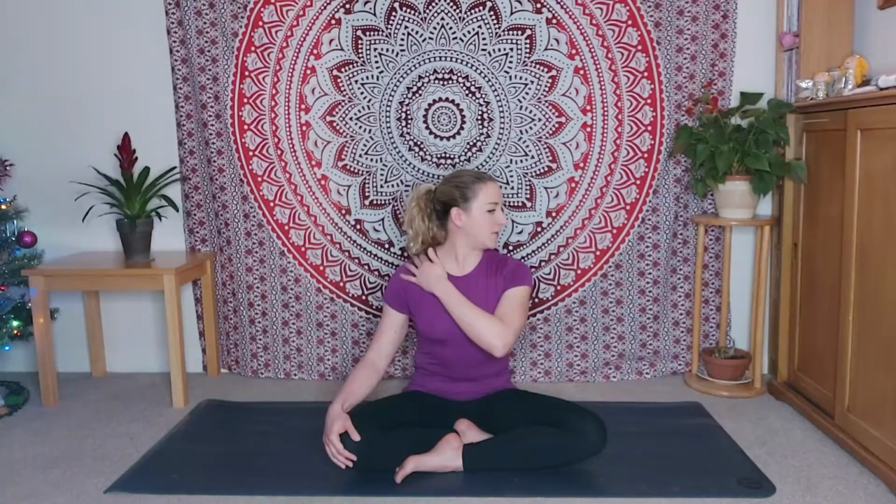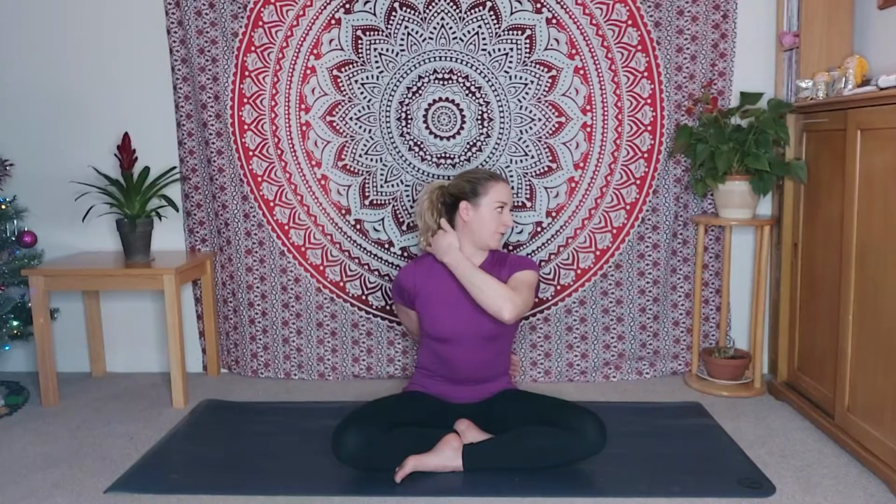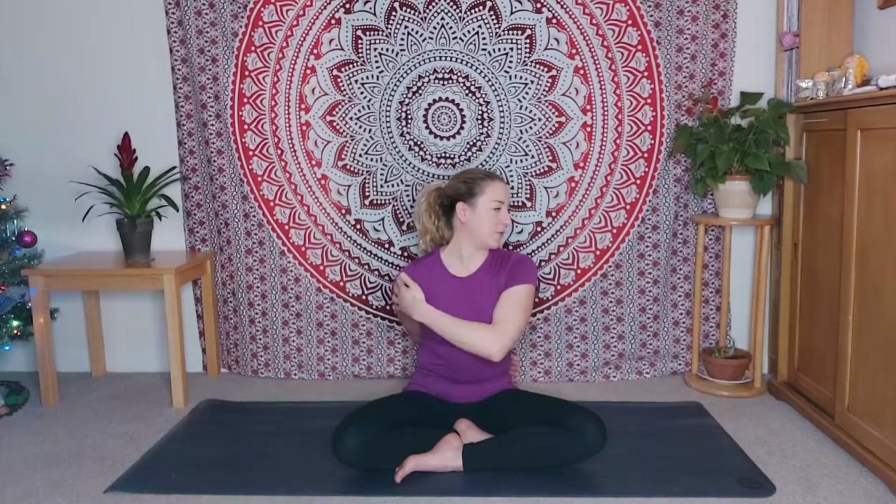Turn and look over your right shoulder as far as you can, feeling the stretch through the sides of the neck. So with this pose, to increase the stretch, imagine you're trying to drop your shoulders down away from your chin. You'll feel the space and the length and a nice stretch. To increase this, you can take your left arm around your back and hold onto your right elbow, or just keep it behind you. Then you'll feel it down the right side and deeply down the left side, moving into the front of the shoulder.